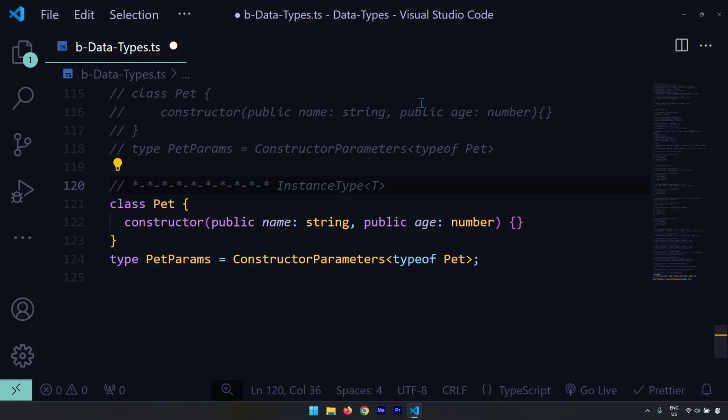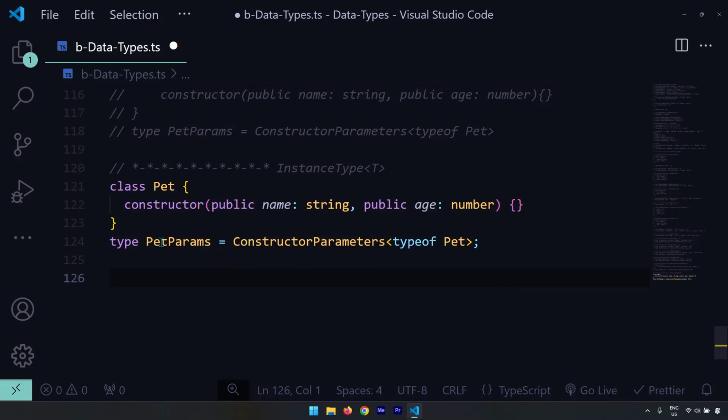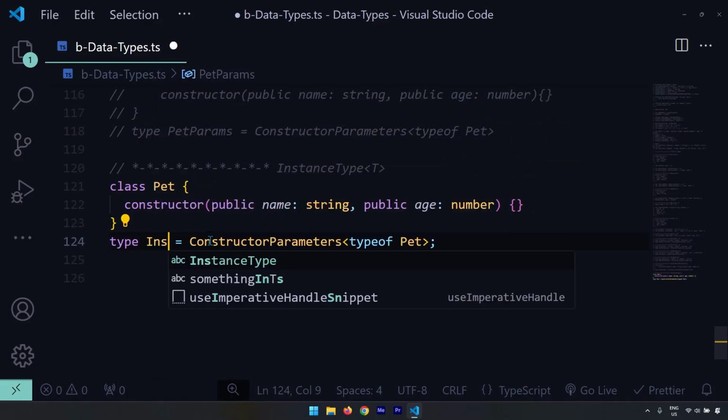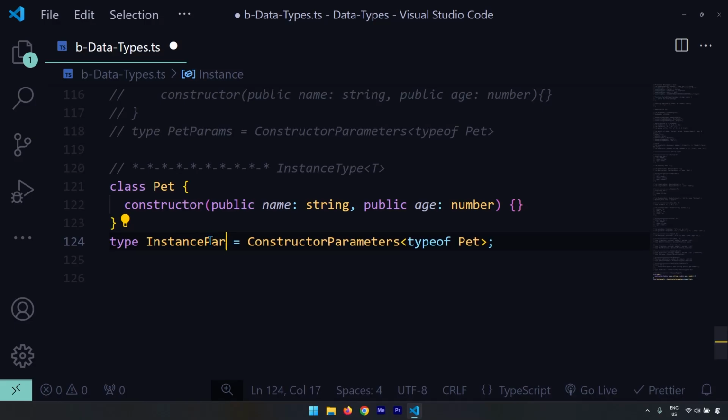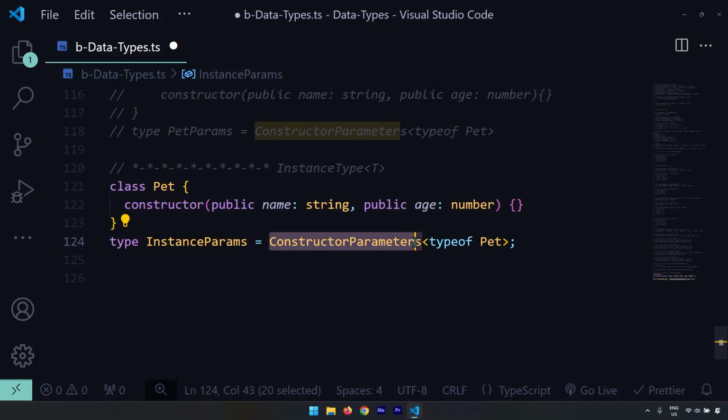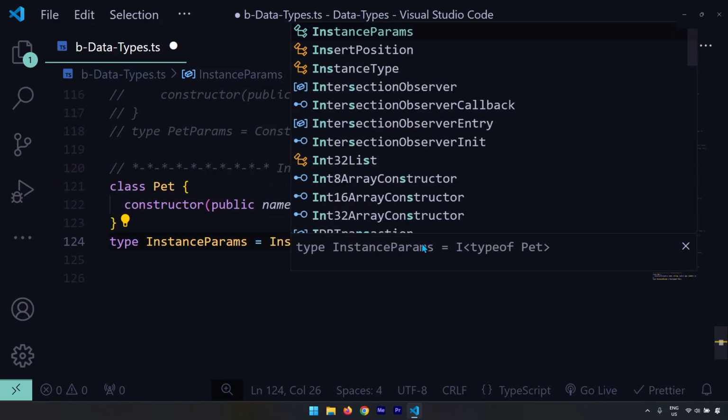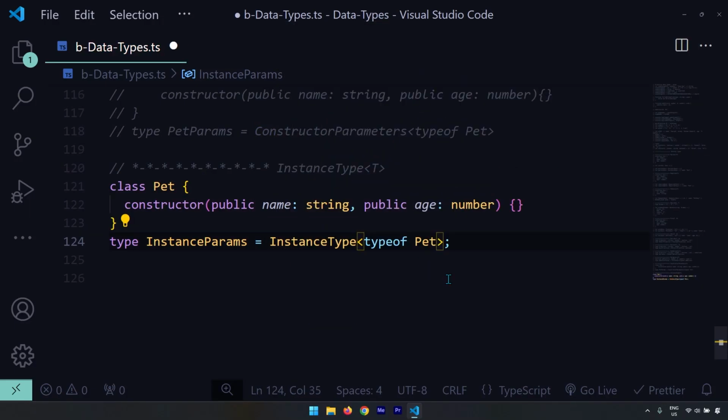All right, now we are going to grab the types from this class. The class instance basically refers to whenever we instantiate a class, and this is going to be InstanceParams. And now instead of the ConstructorParameters, we're going to say InstanceType.